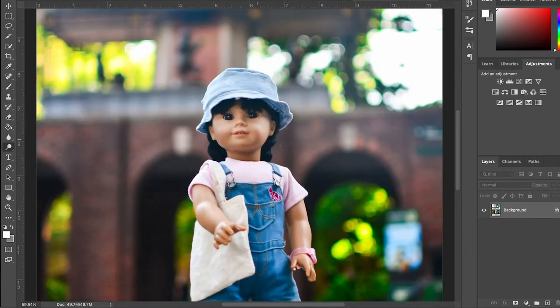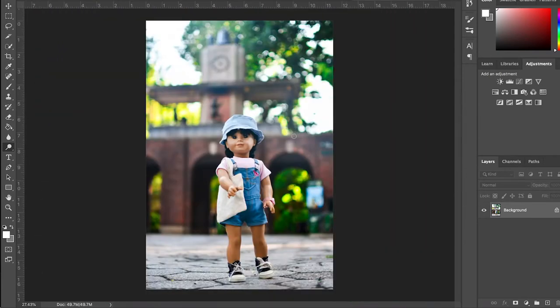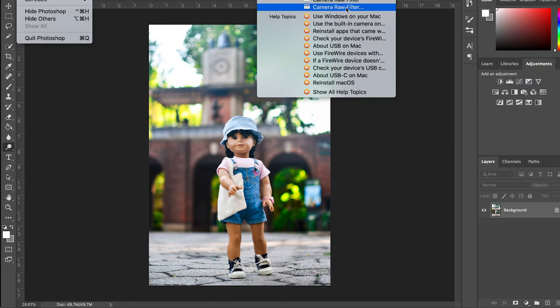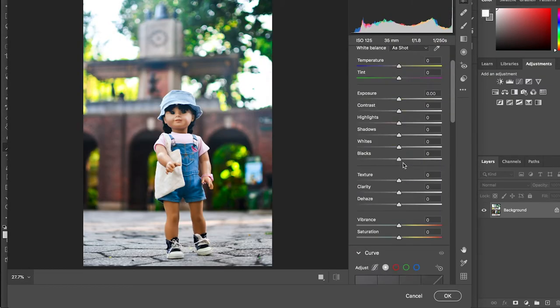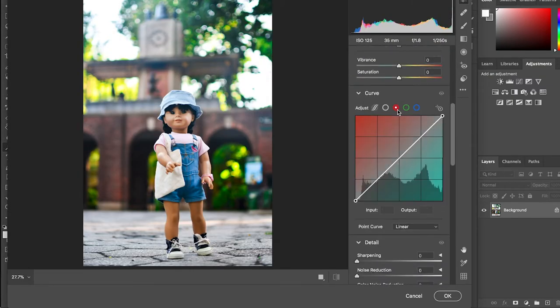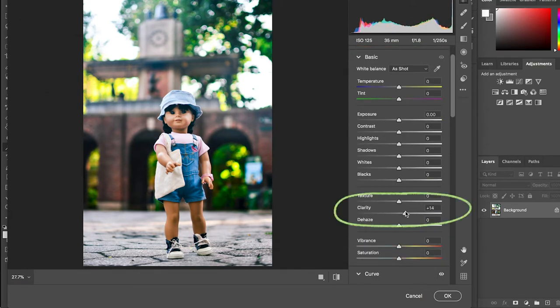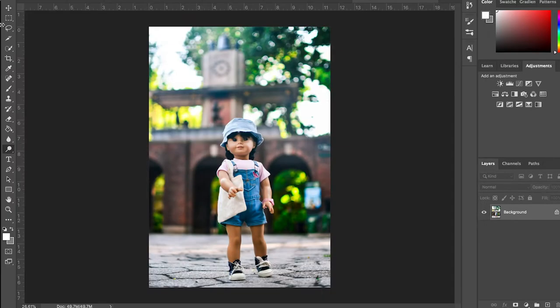And yeah, especially for these photos that I take on vacation, I take them very quickly and fast because I don't want to waste too much time taking photos. Like, I'm traveling and I just take a doll photo for fun, just to remember that place. And so a lot of times they aren't perfect and I do have to fix them in Photoshop. I also a lot of times increase the clarity just because I like the way it looks. And yeah, that's all I do for a simple photo like this, adjusting the lighting and the colors to the way I want.